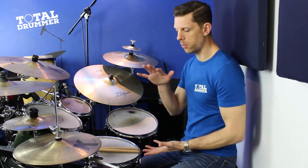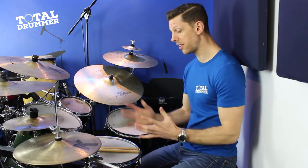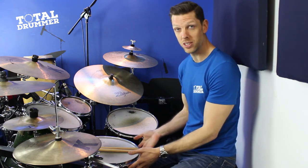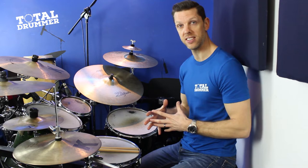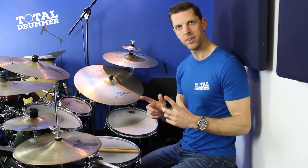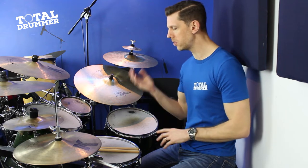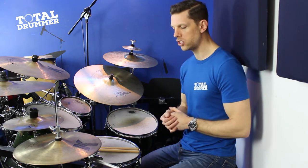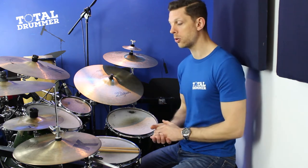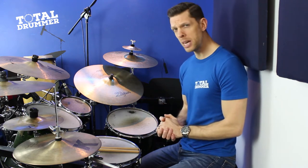They come in different depths, even different diameters. There's lots of different shell materials to use. All of these things affect the sound. So we're not going to go into that right now. Whatever you've got on your kit, whatever your snare head is, however you've tuned it, whatever the shell is, let's just work with that. What I want to do is talk about how we can manipulate the sound of what we've got.